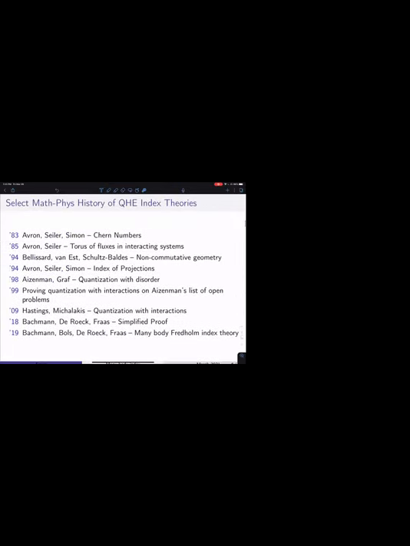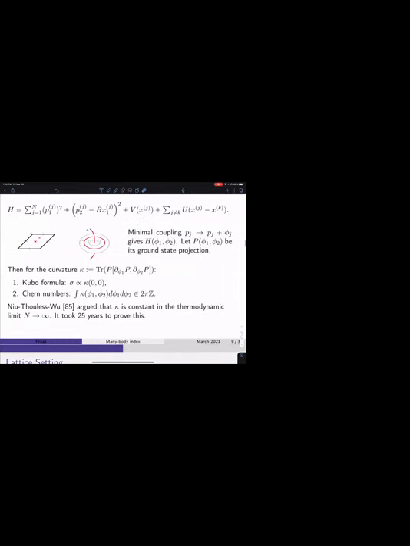Excuse me, I have a question here. Maybe, yes, a comment. I think in 1985 there was a paper by Niu, Thouless, and Wu discussing the quantized Hall conductance for interacting systems. They even tried to apply the result to fractional quantum Hall states. So they define the Chern number for many-body interacting systems. That's 85, so there's an earlier work for that. That's absolutely correct. It would be mentioned very soon on my slides. So give me a second. Let me come back to it. Okay.